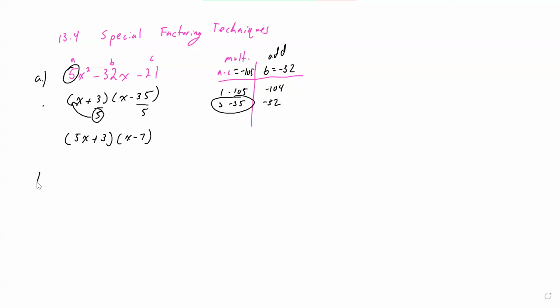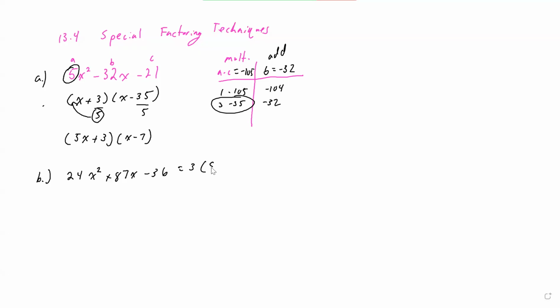I want to review one more. So let's look at now 24x squared plus 87x minus 36. Let's see, it looks like that would be 3. Does 6 go into it? No. So this right here would be 3 as my greatest common factor.